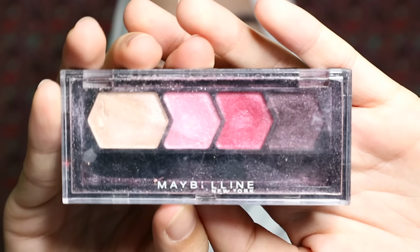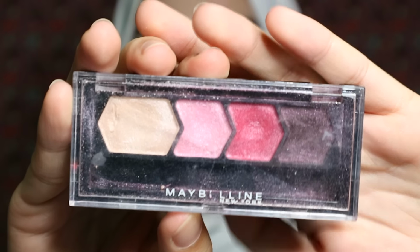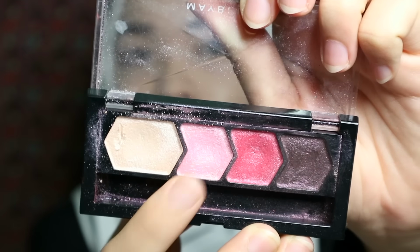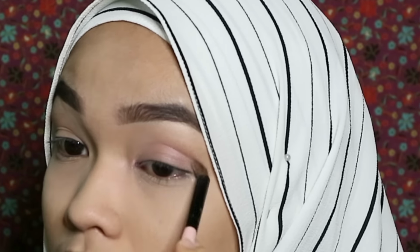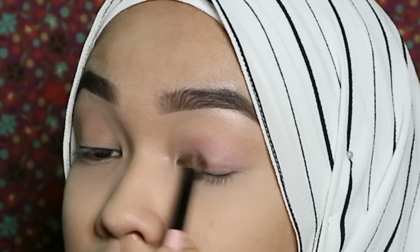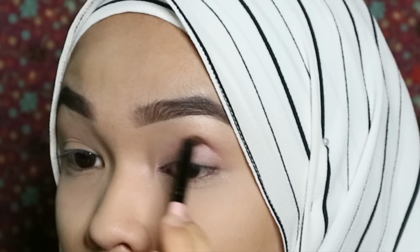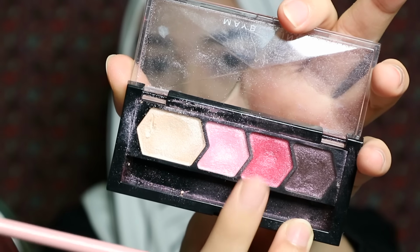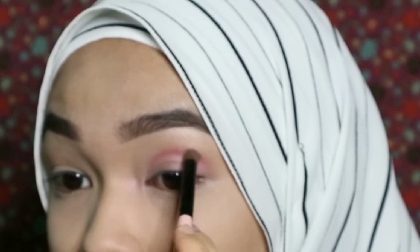So first thing first, I'm going to be using the Diamond Glow by Maybelline Eye Studio in the color 02 Wine Pink. And I'm just taking this color and I'm just going to apply it all over my eye with this eye socket brush. After that, I'm taking this darker pink color and apply it on my crease with the same brush.